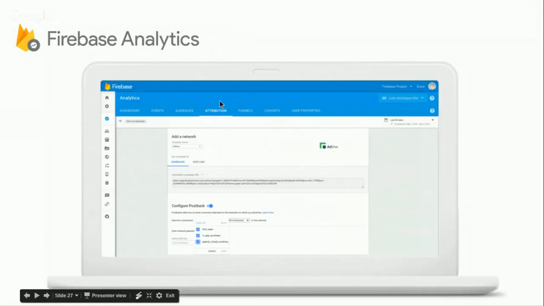And the setup is very simple. You essentially just go into that attribution section and then configure your postbacks to sync with that network. And then you can decide down here which events you're going to pass to that network that you're advertising for. And hopefully there you can also optimize against those events. And so just to reiterate, Firebase Analytics does not just sync with AdWords from an attribution standpoint. It's about 20 other networks. You can find more information in our support center.